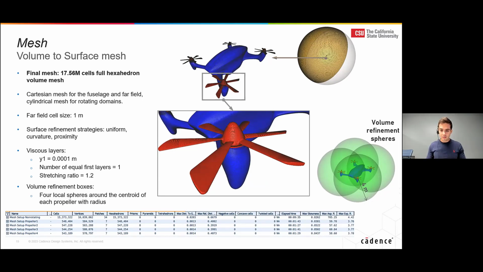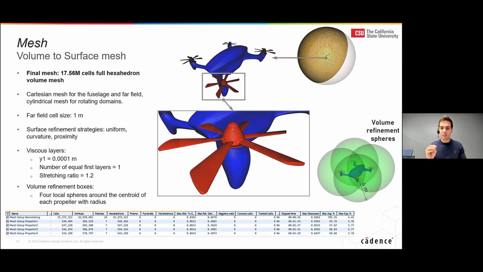Now, as a CFD engineer, I should be worried about the quality of those tiny control volumes, if they are too stretched, if there's an abrupt transition between one cell and the other, because this will impact my numerical prediction of the flow field. I'm showing here a few examples, a few images of this discretization of the domain that we call mesh. On the top right, you have the full domain that we call my universe of computation.